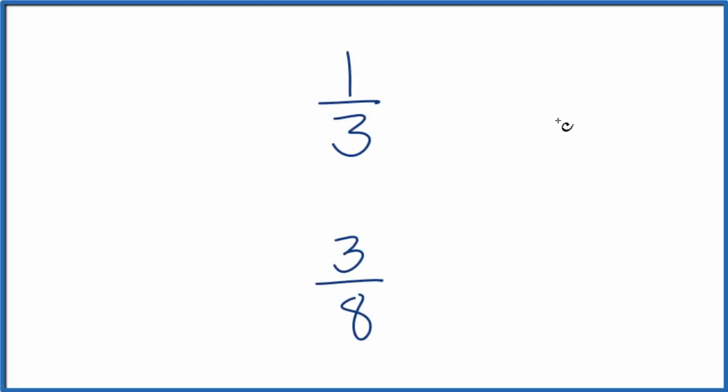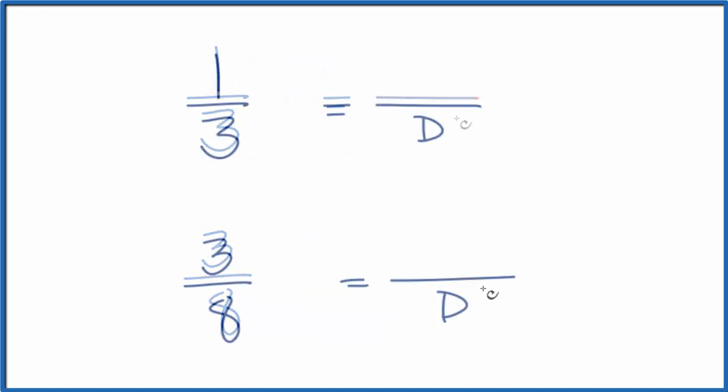There are two ways we can figure out whether 1/3 is larger than 3/8. Is 1 divided by 3 bigger than 3 divided by 8? Do we get a bigger number? The first way is we can get a common denominator, and if we have the same number for the denominator, we can just compare the numerators to see which fraction is larger, 1/3 or 3/8. So let's do that first.